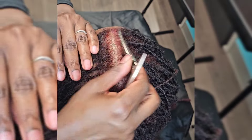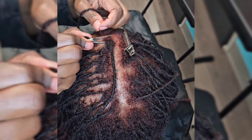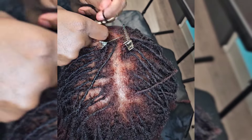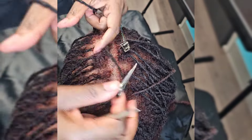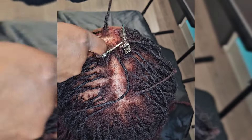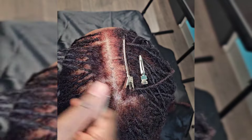That strand of hair is still attached to the lock even though it's not attached to the scalp anymore. Think about this: if a client wishes to comb out their hair later on, they would lose a lot more hair than they normally would through general shedding. So if you're thinking you want to comb your locks out later, you will lose a lot of hair because the hair is being cut at the root constantly. Now let's talk about how to keep a clean grid without damaging your hair follicles.